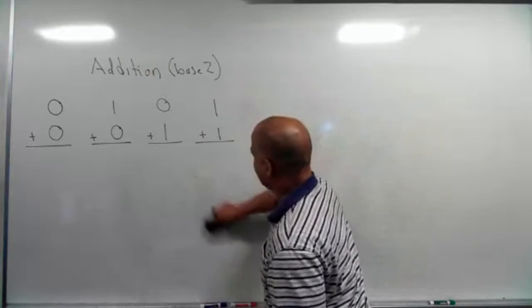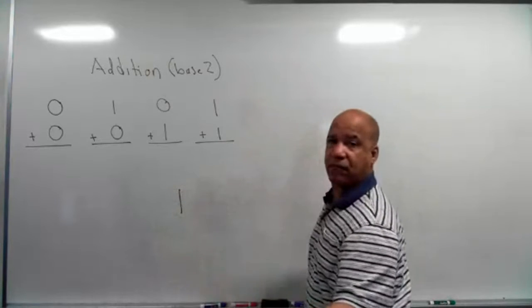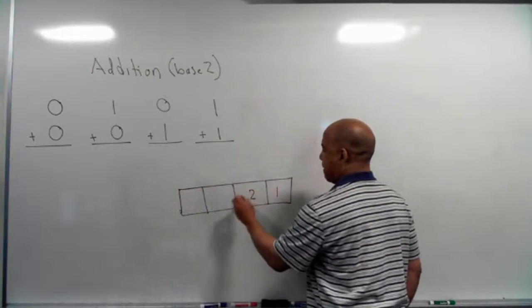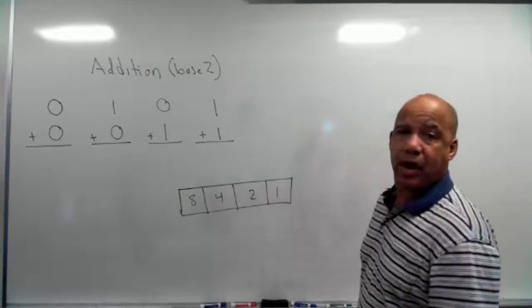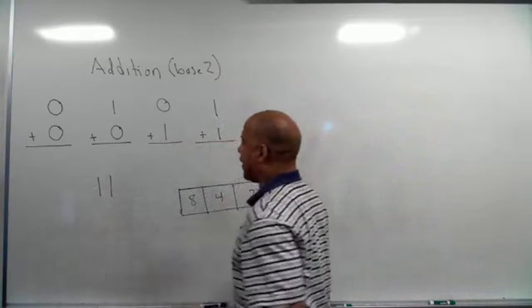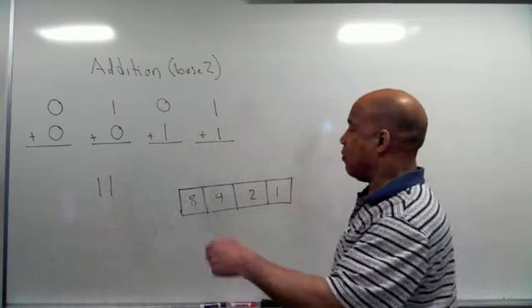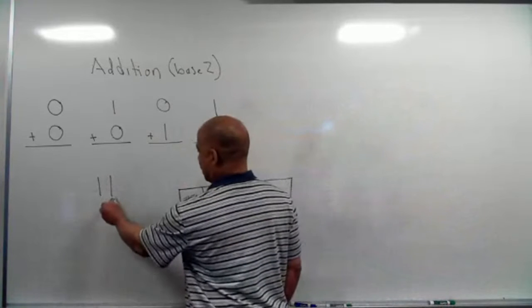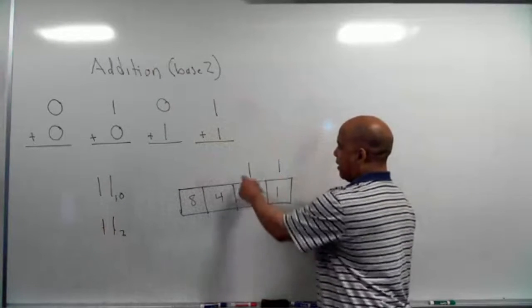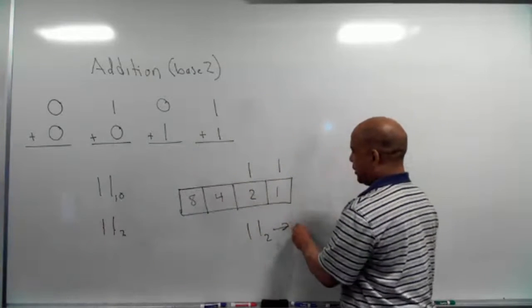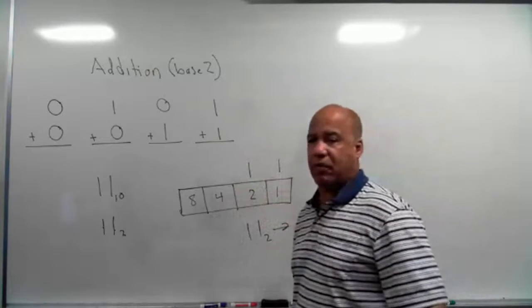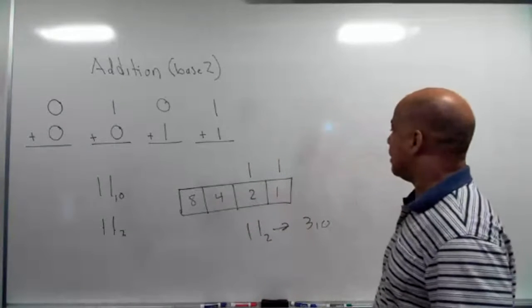Often what they'll do is make a box. If you have a 4-bit number, just make 4 boxes and put your weights in there. Now remember, when you write a binary number, if I write a 1, 1, I don't know if that's 11 in base 10 or a 1, 1 in base 2. So if you mean base 10, you'll subscript that with a 10. If you mean base 2, then that would be a 1, 1. Given that, I can just put a 1 here and a 1 there. I have a 2, I have a 1. So 1, 1 in base 2 would be a 3. A 2 and a 1 is a 3. So by writing this little 8421 code, you can quickly convert a binary number to decimal and vice versa. So I wanted to review that.